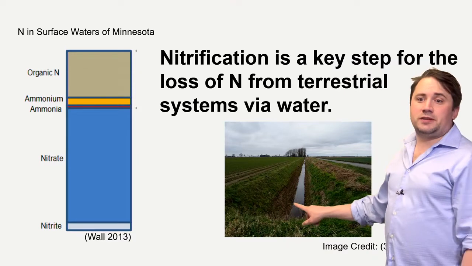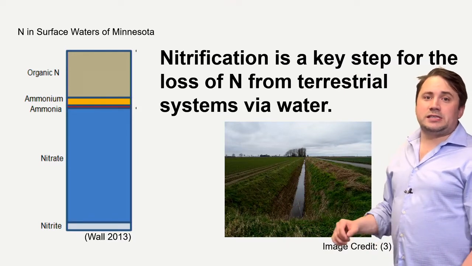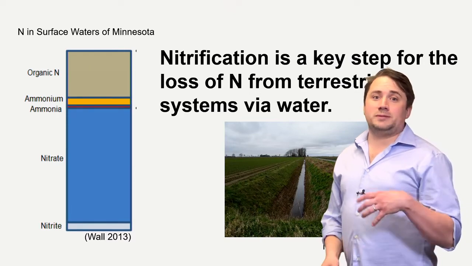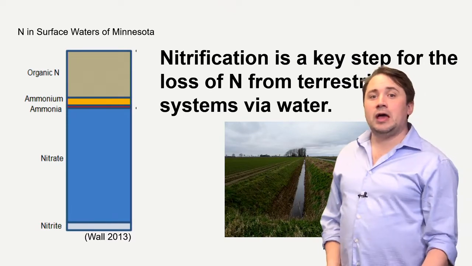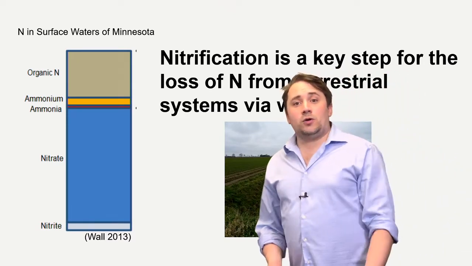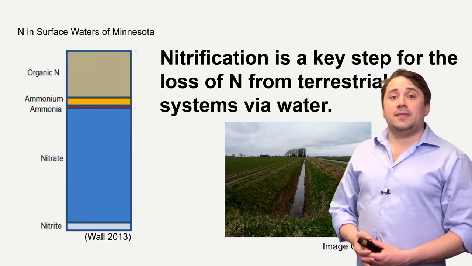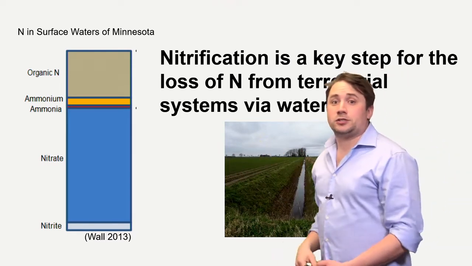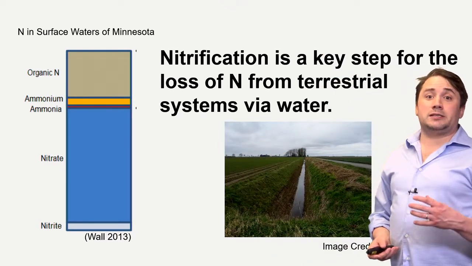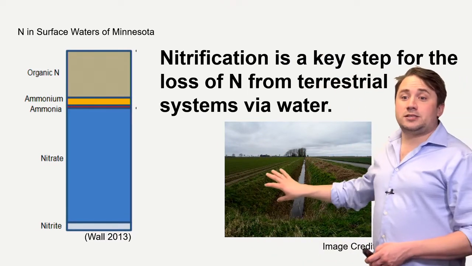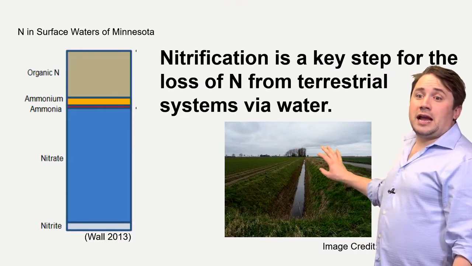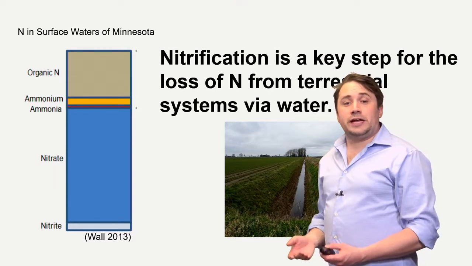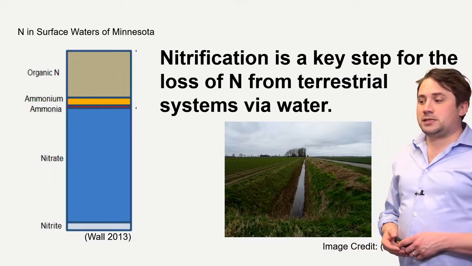And we've mentioned this briefly in the past, but the reason for this is that ammonium has a positive charge. Ammonium can adsorb to the cation exchange complex in the soil, and thus ammonium is sticky. It's only when nitrification occurs and the nitrogen goes from being positively charged to being negatively charged that the cation exchange complex can no longer retain nitrogen. And so as a result, in agricultural systems, for example, you have huge outflows of nitrate but very little flow of ammonium from a system.